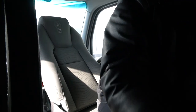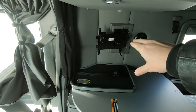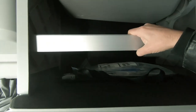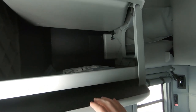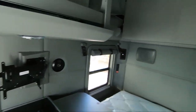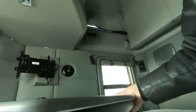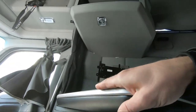Let's take a look at the bunk area. What we have back here — how we order our trucks — we order them with a TV mount right here on the wall that'll take up to a 22-inch flat panel screen TV. You have a 12-volt power outlet right there and you have your option for a microwave to go up in this area. These just pop out quite easily and lock into place or you can just pull them out. You have a power outlet up there, and if you order an inverter you do get a 120V outlet on the wall there, and an additional one underneath the bed. The table swivels out — there's a latch underneath, you just pull that and it comes out like so.